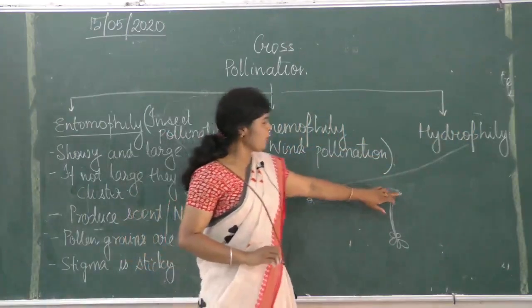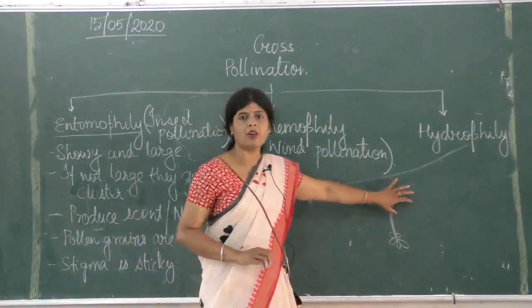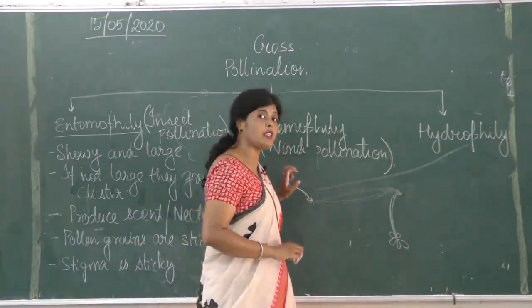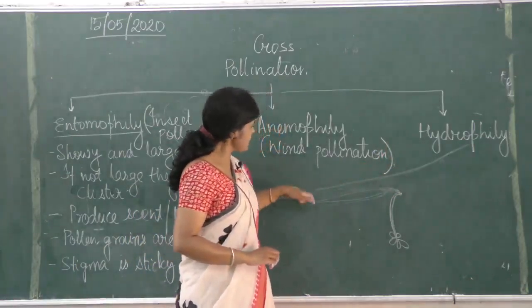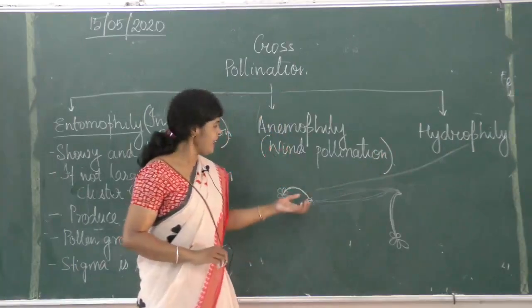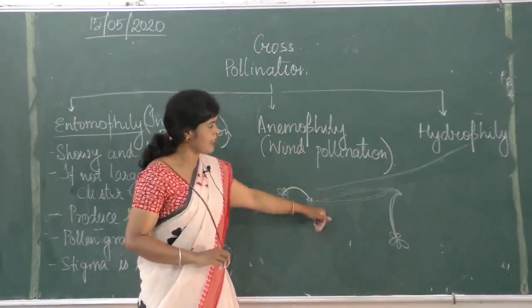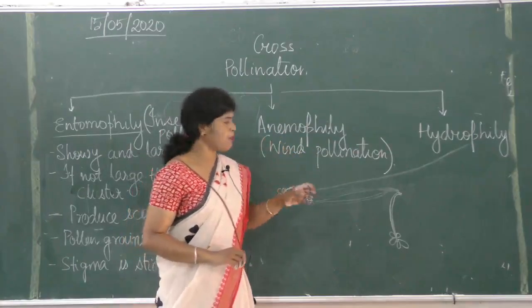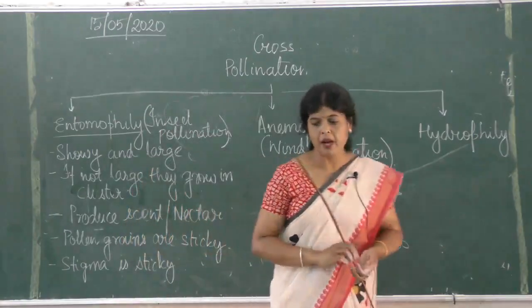A lot of pollen grains are wasted. So a lot of pollen grains are produced. Is it all right? The pollen grains are light. The stamen is hanging outside. The anther is versatile, producing a lot of pollen grains. Is it clear? And the stigma is hairy.